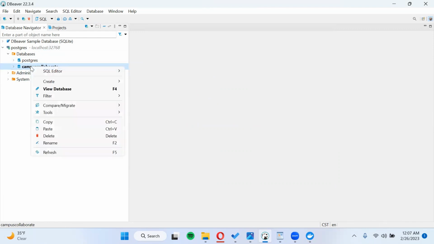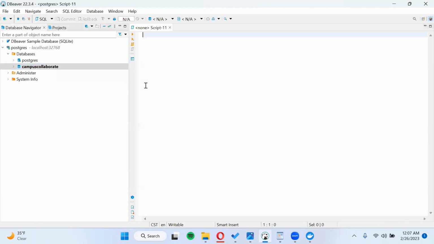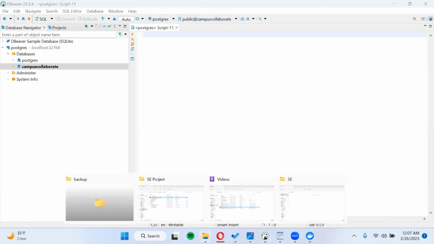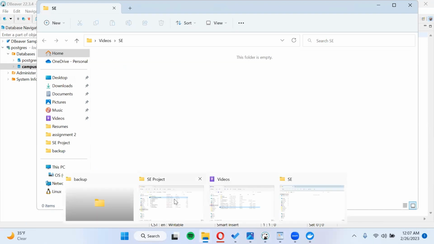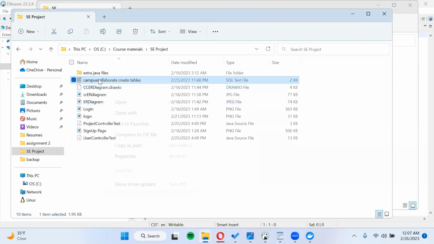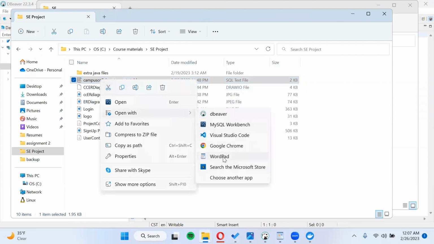and then you can right click on it and say SQL, new SQL script. Just make sure that you have Postgres and then the database selected over here. I will share the create table scripts with you.